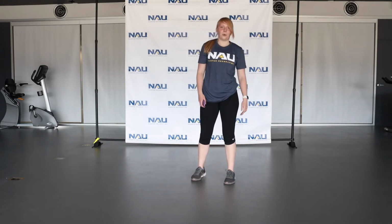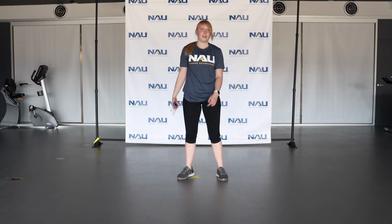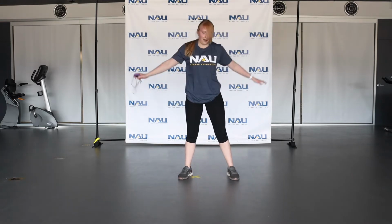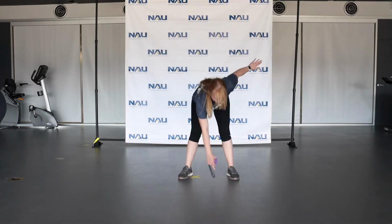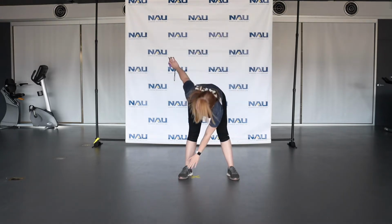And so, next exercise, or warm-up movement, is going to be dynamic toe touches. We'll start that right now, okay? So, it's pretty simple. You don't have to do it fast. You're just simply going to touch your hands to your toes. It stretches out the hamstrings.